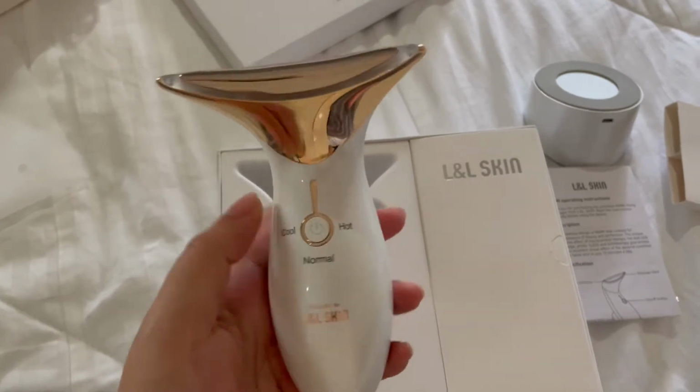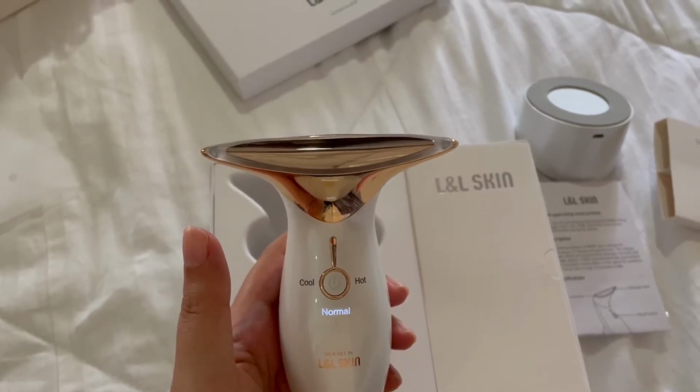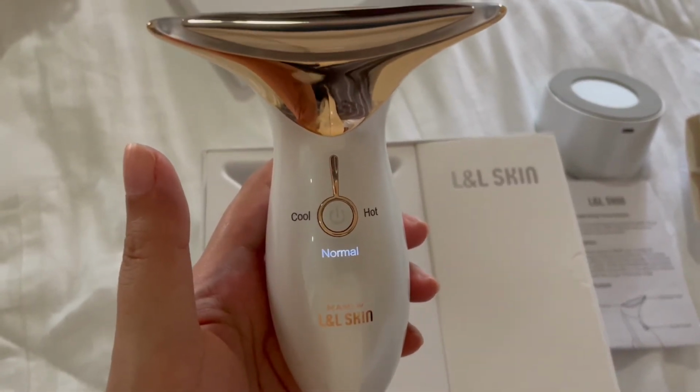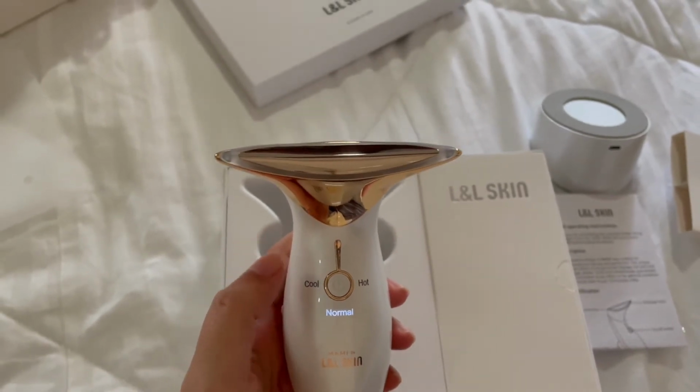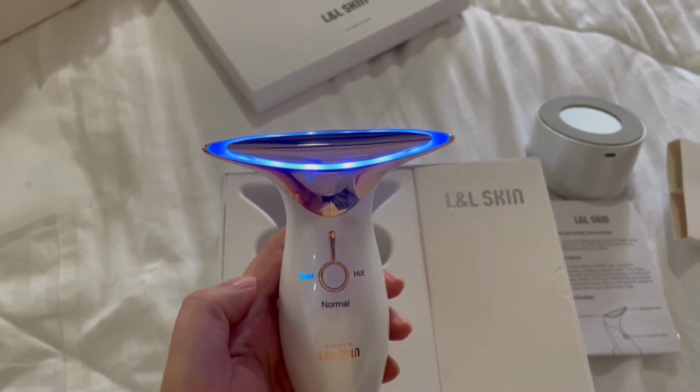So more about this one, it actually has 3 functions. You just have to press it longer first. That's the normal function. That one works to revitalize the skin and many more. After that, you could just press it quickly and the blue light is what we call the cool function. This one actually has a lot of benefits. It works to depuff the skin, it works to prevent acne, and it's also for skin redness. That's why ideally I use this in the morning because it can really save time, especially to close my pores.